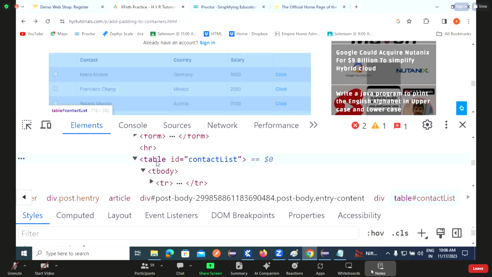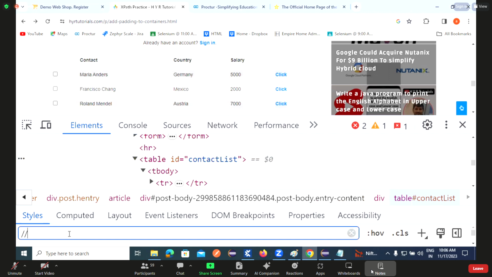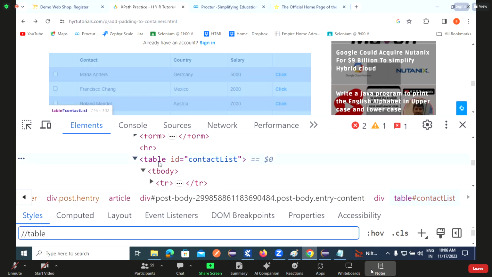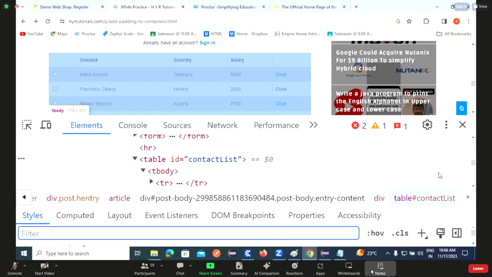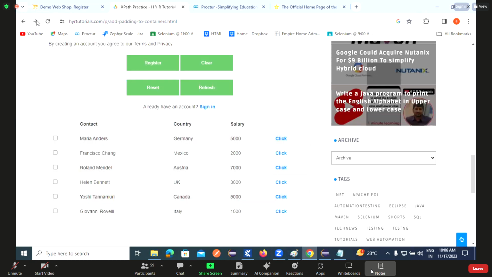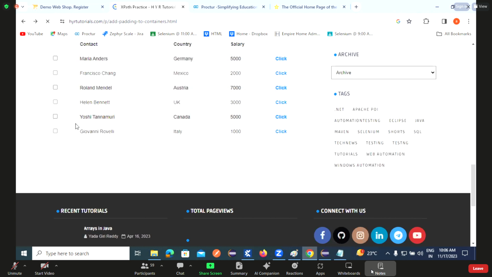See the table. Okay. Table and tbody, TR2, TD. What happened? Before it was working.